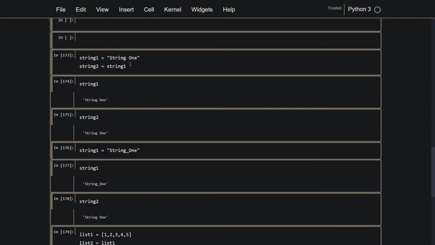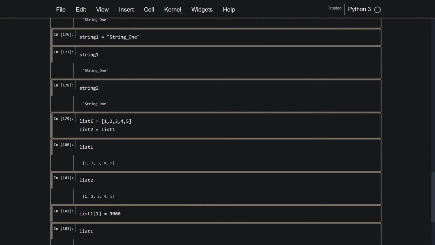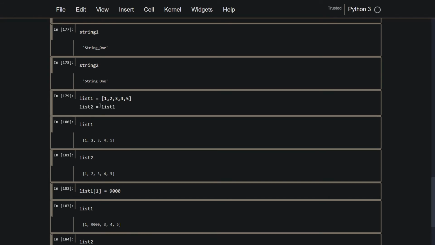In case of strings, because they're immutable, when I do this copy thing, it creates an actual copy of this string and stores it into this. So now there's two versions of string1 which are stored in two separate variables. But over here there's only one list. Because it's mutable, there's only one list, and both of these variables end up referring to the same list by a pointer.